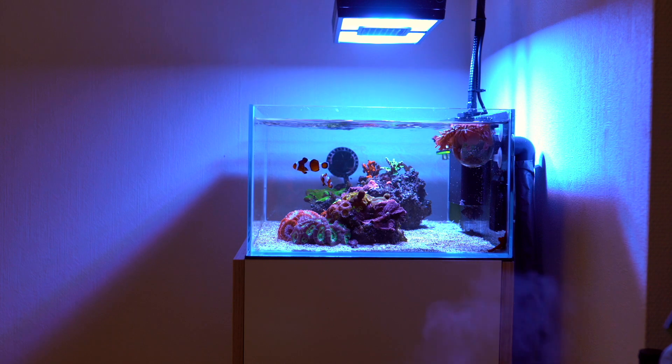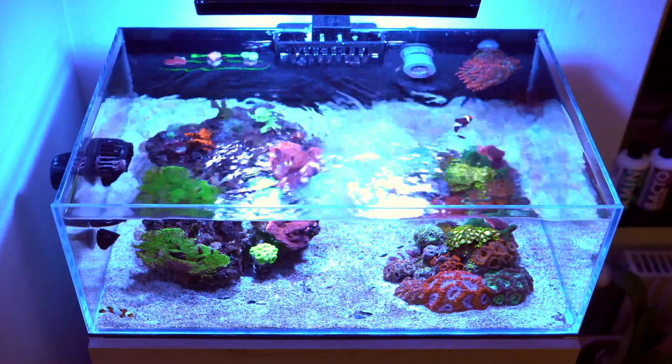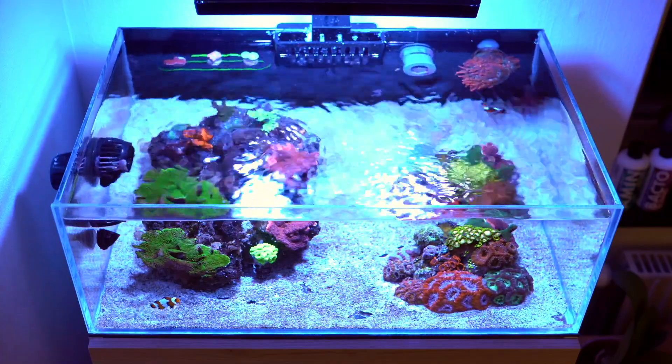Kim has in common with a lot of successful tanks out there is keeping it simple. In the first sentence he told me, he said he wants to keep it simple because, just like I've shared with you guys before, if you keep it simple, it's something you're probably going to do more often and actually look forward to doing. You can see how keeping it easy — basic feeding, nothing too crazy, getting your water changes in — you yourself can replicate a beautiful and stunning reef tank like Kim has here.